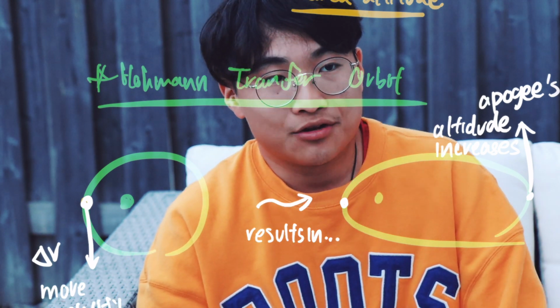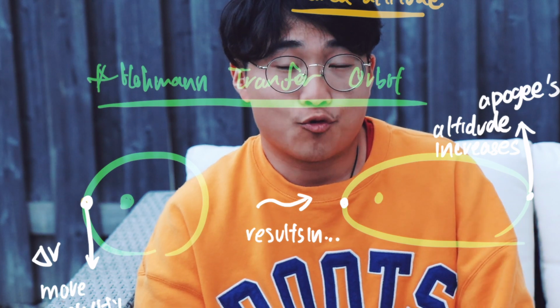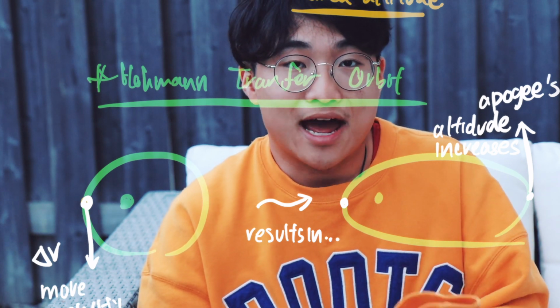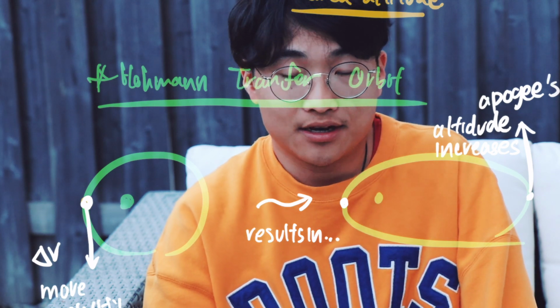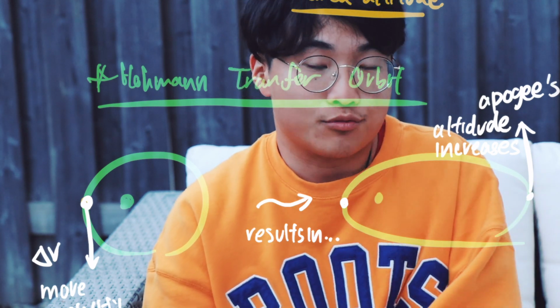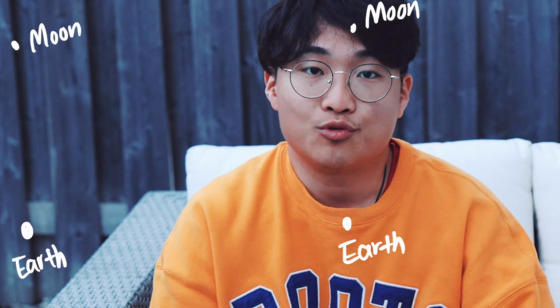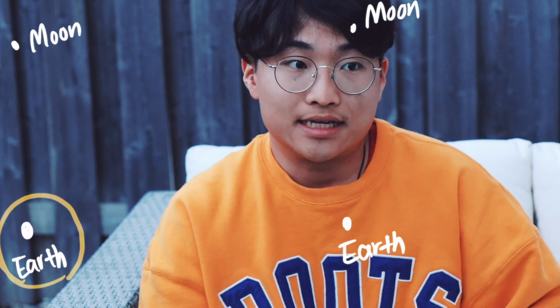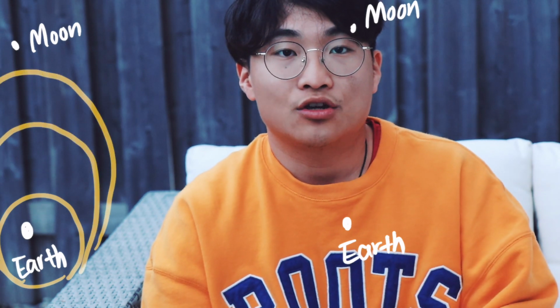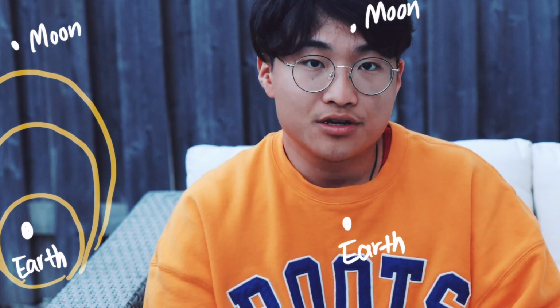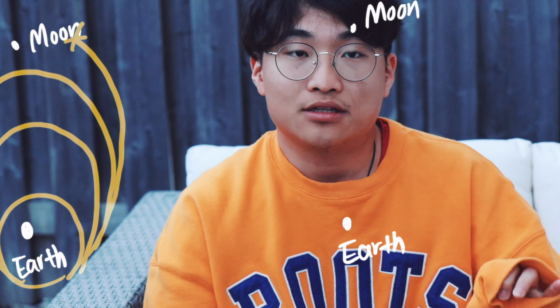When you accelerate at the lowest point of the orbit, the altitude at the highest point of the orbit is going to increase, which can turn a circular orbit into an elliptical orbit. And when the apogee, which is again the highest point in the orbit, is high enough that it intercepts the gravitational field of the moon, that's how you can shoot a spacecraft so that it's going to be attracted to the moon's gravity, which is in other terms called a moon flyby.